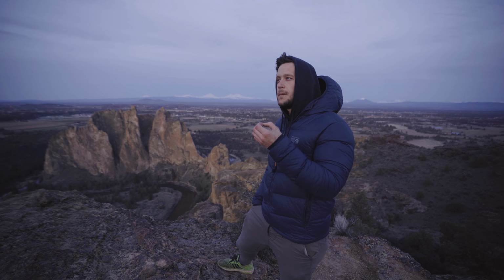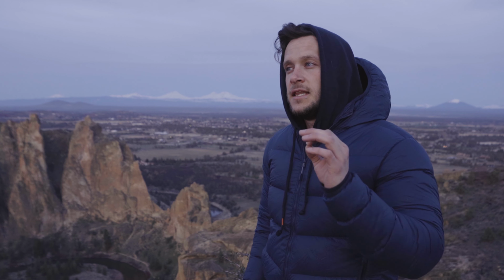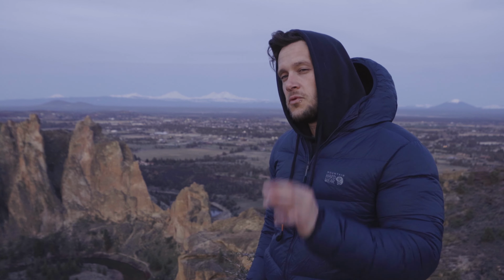So why do we shoot at sunrise and sunset? Light. Landscape photography is all about light, how the light affects the landscape. You can take a picture at any point in the day, but tell me truly which one you're going to like more: the one with golden hour, or the one with overcast and dull tones? It's pretty obvious that light really sets the tone and changes the photo when it comes to landscape photography.